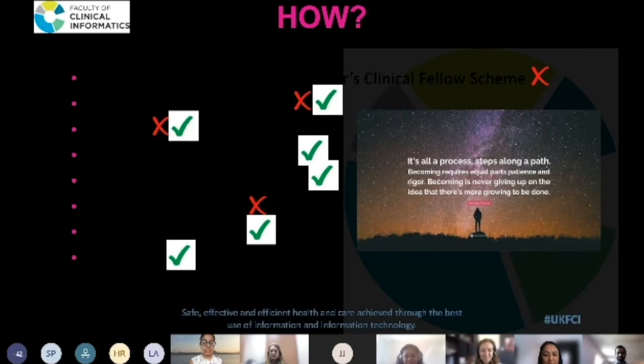I would really strongly recommend to those starting in the clinical informatics field to sign up as an associate with the FCI and even look at the FCI mentoring scheme. I'm currently a mentor with the RPS, and I have a mentee, who is an EPMA pharmacist at another organisation. But I also have a mentor in the corporate sector with a large digital company, and for me, this is an opportunity and another way to develop my own learning, but also to give back to others.